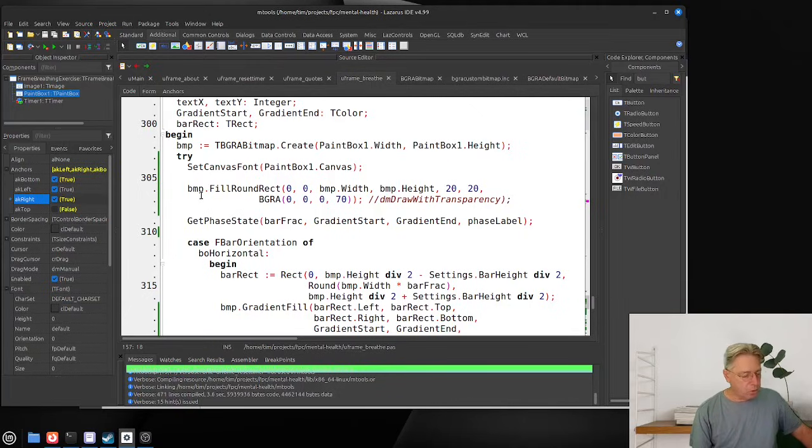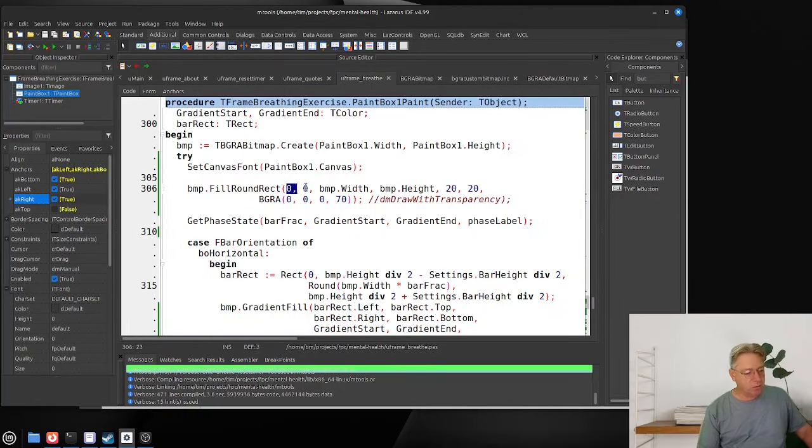So in order to first of all achieve this opacity feature, we're going to use this FillRoundRect function call, and essentially it's going to cover the whole of the paint box area here.